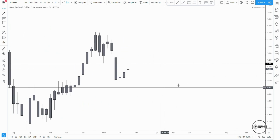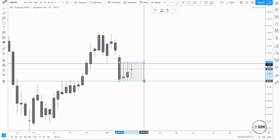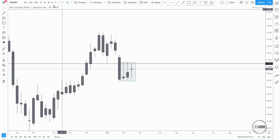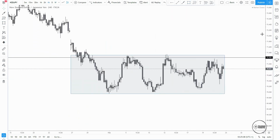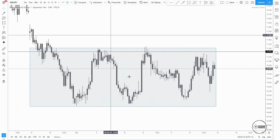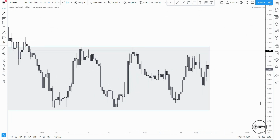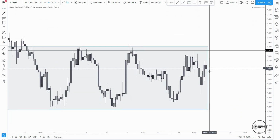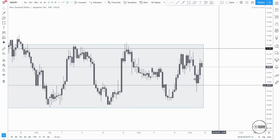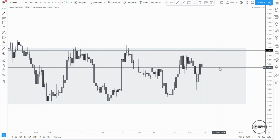And what is interesting here, guys, just look at that. If I just draw a simple box right here catching all of those candles, and if I translate this information to the 4-hourly, yeah, this speaks for itself. It's a very clear consolidation, price jumping from the roof to the bottom. So what I want on this market is a real break and retest possibly. I don't like to trade consolidations because there are a lot of fake outs and a lot of manipulation.